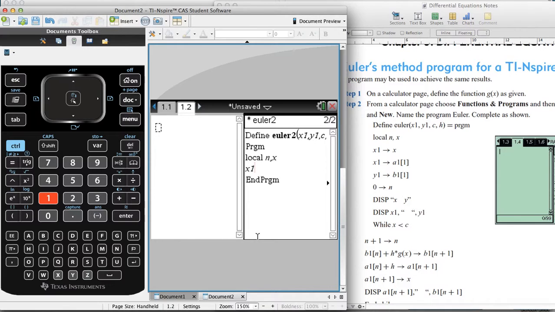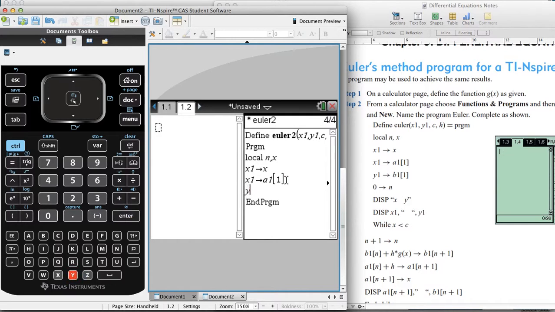x1 is going to be stored as x. The arrow is store. So I've typed x1, then control, var, to get the arrow in, and then x, and press enter. x1, same thing, store a1, and then the square brackets. I'm typing it, so it's a bit easier, but the square brackets are down here, control, left bracket, and then you can pop the 1 in. Remember that control left bracket is the quick way of getting your square brackets up for vectors too, so it's handy to know that shortcut.